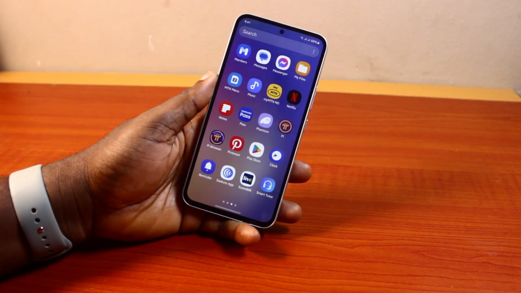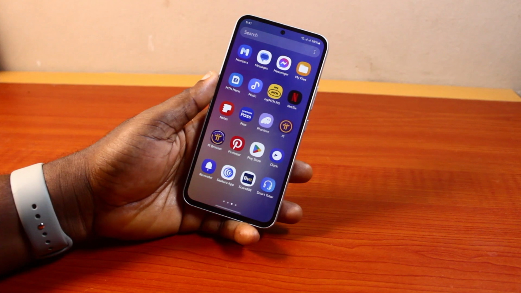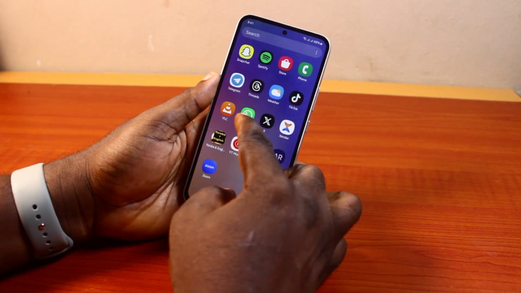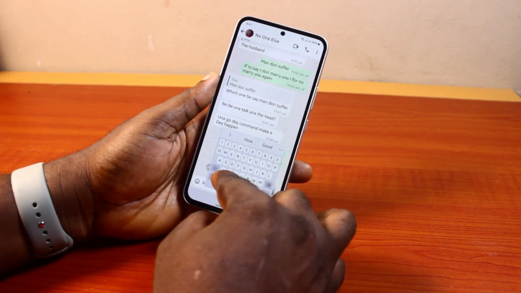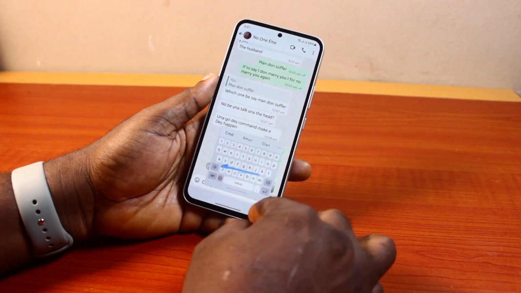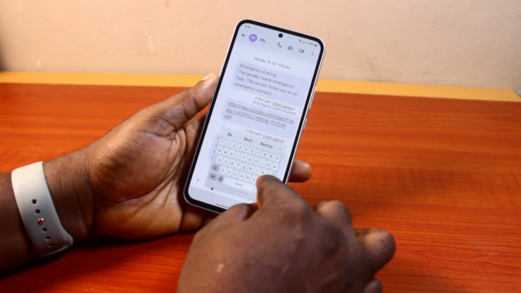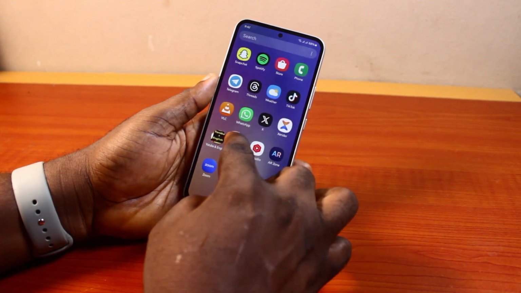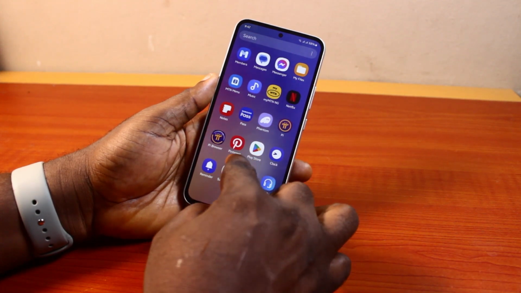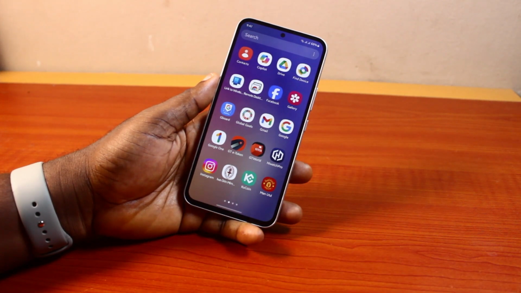Here I'll detail how to stop floating keyboard in Samsung. So if while typing, whether on WhatsApp or when you are trying to send a message in your Samsung, all you see is this floating keyboard, here I'll detail how you can easily turn off or disable the floating keyboard on your Samsung Galaxy phone.